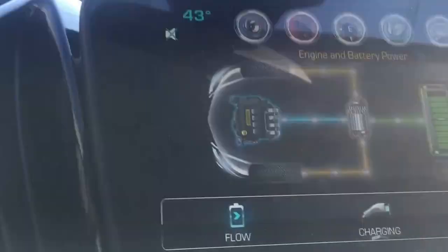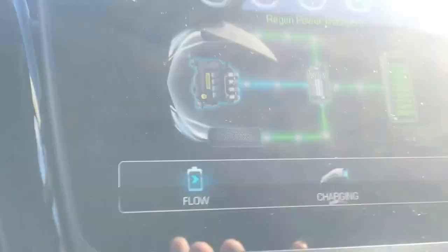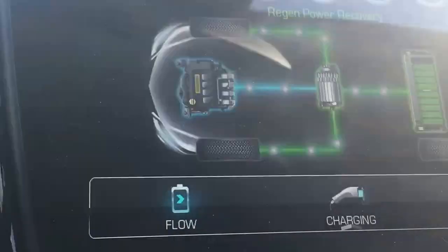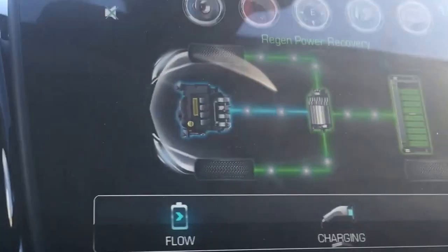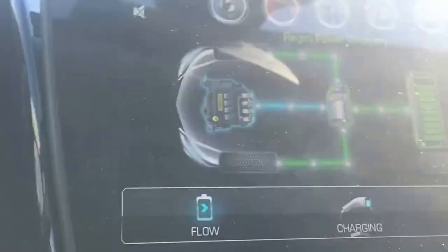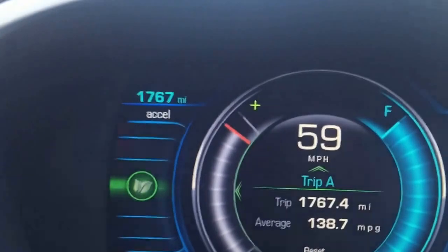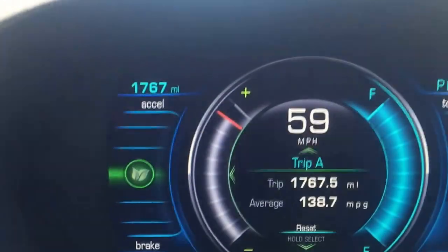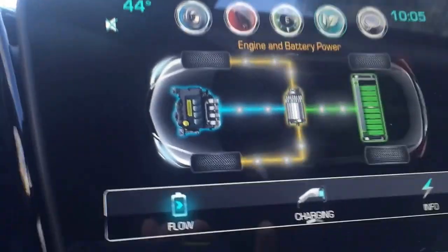It has all kinds of modes depending on your acceleration. Even if you are in gas mode, here, it's regenerating power right now. Even if you ran out of battery, or you're in a hold mode, the battery power and the gas engine will come depending on your speed and acceleration. So now I'm going 60 miles an hour, and I'm going downhill, flat a little bit, but once I go up a hill or require more power, the gas engine will take over completely.